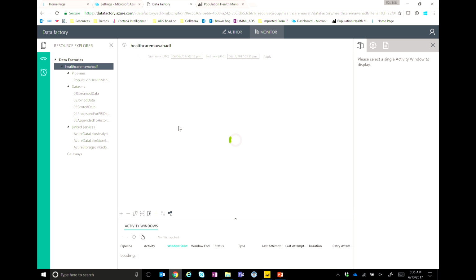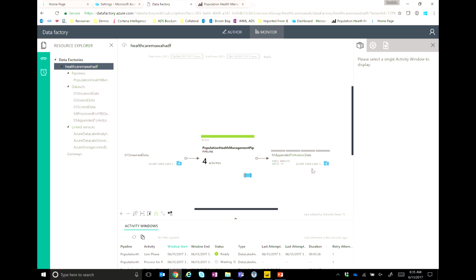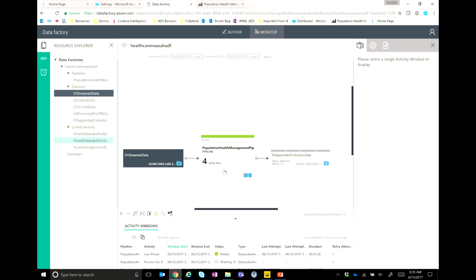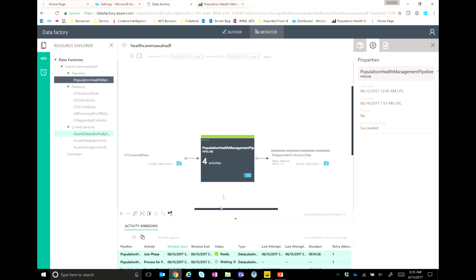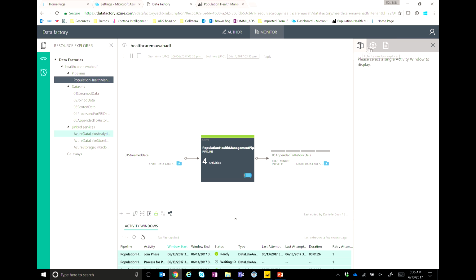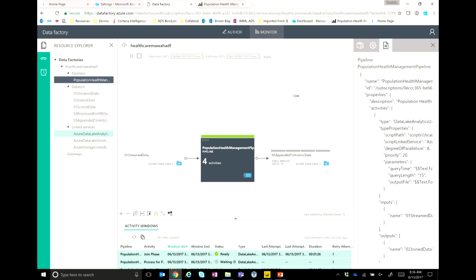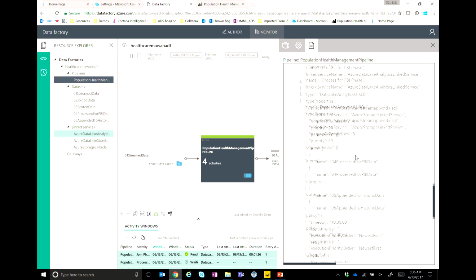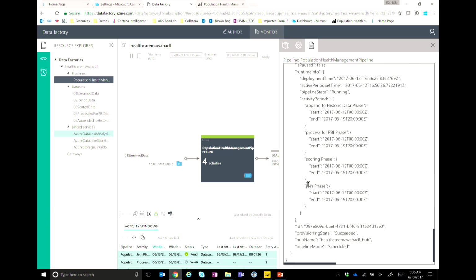So this data factory, I believe, is running every 15 minutes, and I'll check when it gets up. Yep, so it runs every 15 minutes. We take data in from our Azure Data Lake store. We have 4 activities that are happening here. So we're doing 4 different SQL queries, and then we're outputting those results back out. And in this case, I'm not going to go into too much detail here, but I just want to show you the example of different results we're doing here.